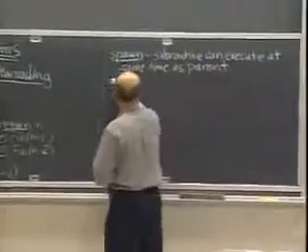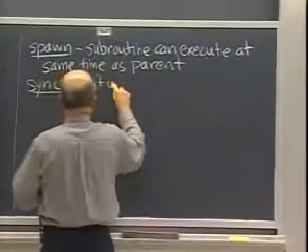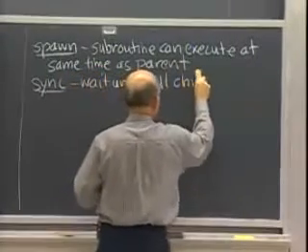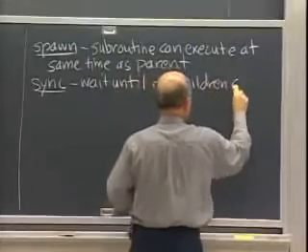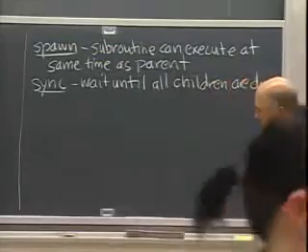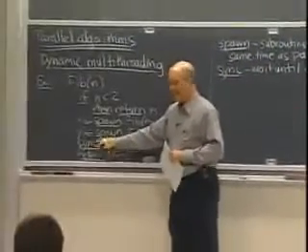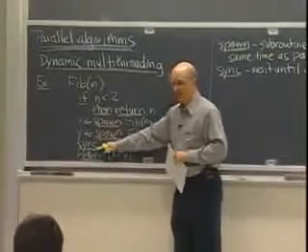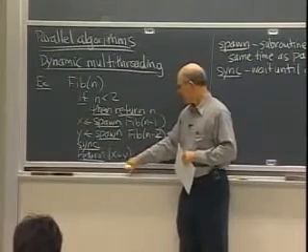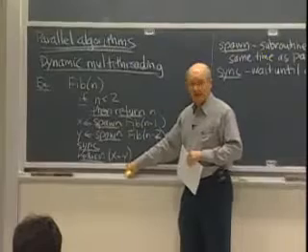And what sync says is, wait until all children are done. Okay, so it says, once you get to this point, you have to wait until everything here has completed before you execute the x plus y, because otherwise you're going to try to execute the calculation of x plus y without having computed it yet.